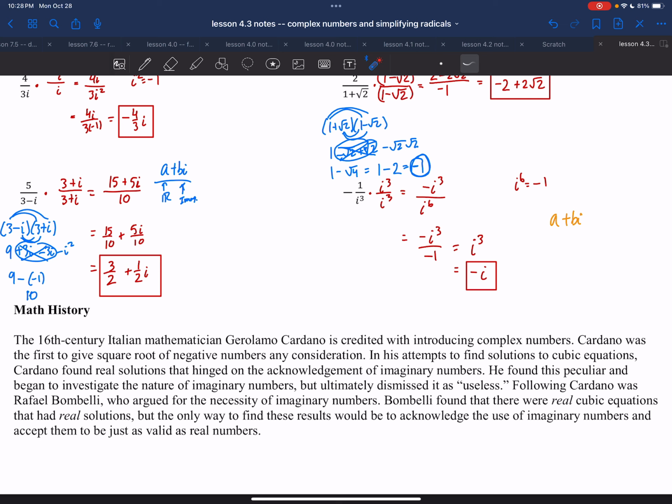And so as a sort of wrap up to this lesson, where are complex numbers coming from? And gosh, I love talking about it. I don't want to extend the video too much, but there's this Italian mathematician named Cardano, yeah? And Cardano, he's kind of the guy that gets most of the credit with introducing complex numbers.